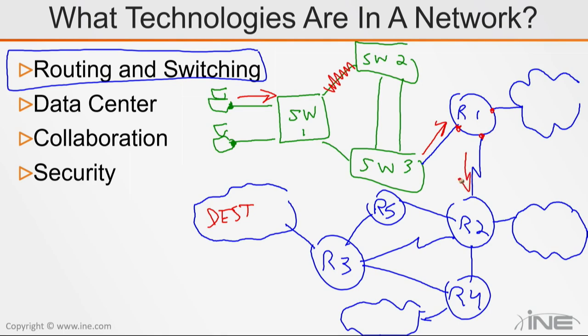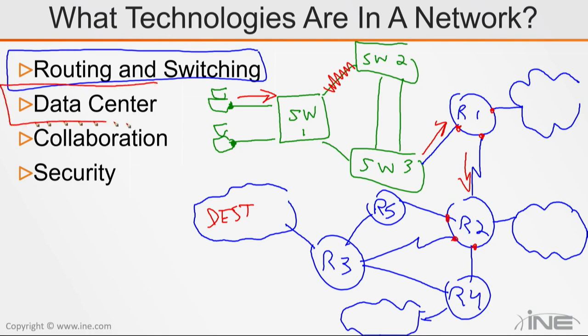For example, if that data gets down here to router 2, router 2 might say, okay, well, I'm aware of this destination local area network, but I have three possible interfaces that could all get me there. Which one is the best? Which one will get me there the fastest? So the realms of routing and switching is all about learning how to configure routers and switches to know what the network looks like, where the different local area networks reside, and how to get the data through the network in the most efficient way possible. So that's at a real high level, the technologies of routing and switching.